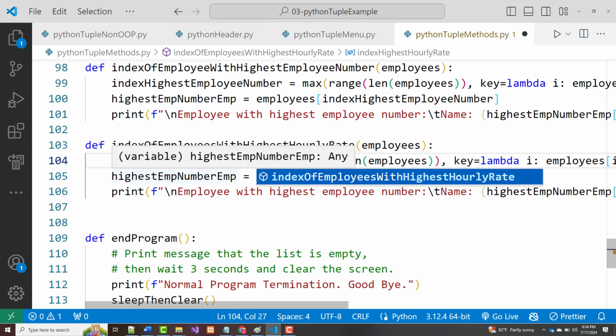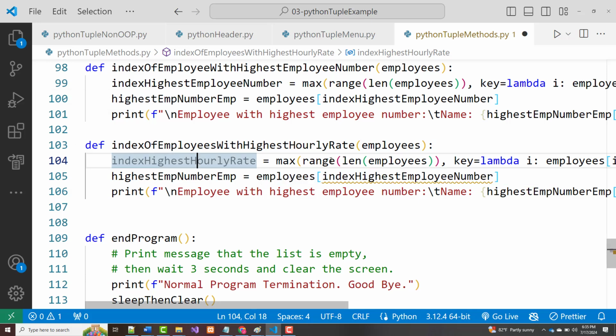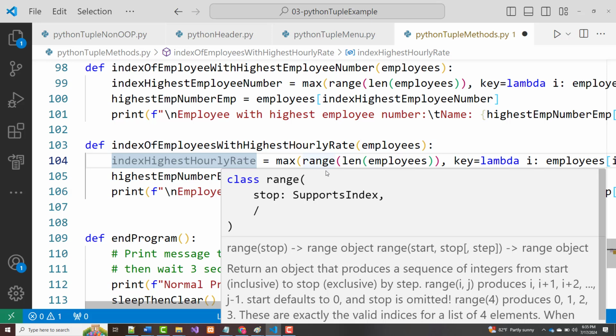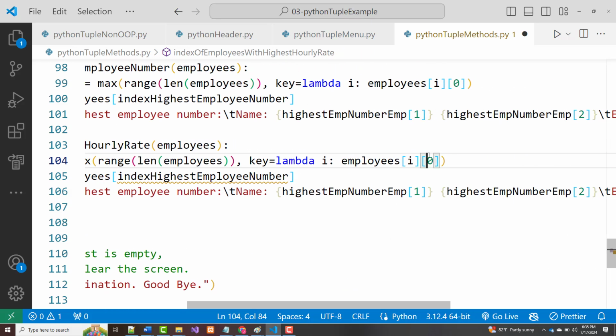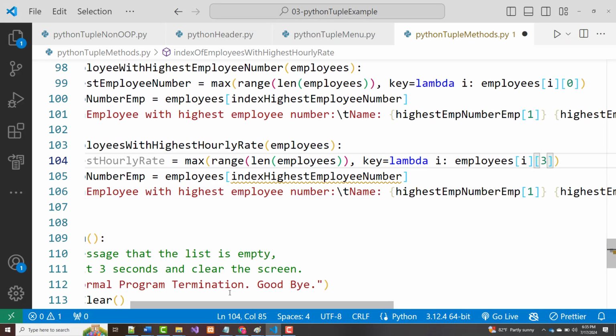Again, we'll get this to work. Give me just a couple seconds here. This is going to be exactly the same, except instead of being 0, it's going to be 3, because it's the 4th field. Remember, 0 is what we used for employee number. 1 is first name, 2 is last name, and 3 is hourly rate.